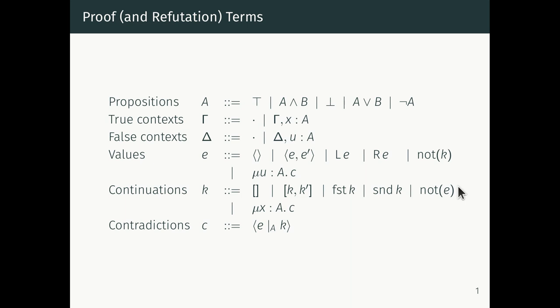And together with the direct proofs and the direct refutations, we also had contradictions, which said that you could prove something was true by assuming it was false and then showing a contradiction, and symmetrically, we could show something was false by assuming it was true and establishing a contradiction. And a contradiction was nothing more than a proof that something was true paired with a proof that it was false.